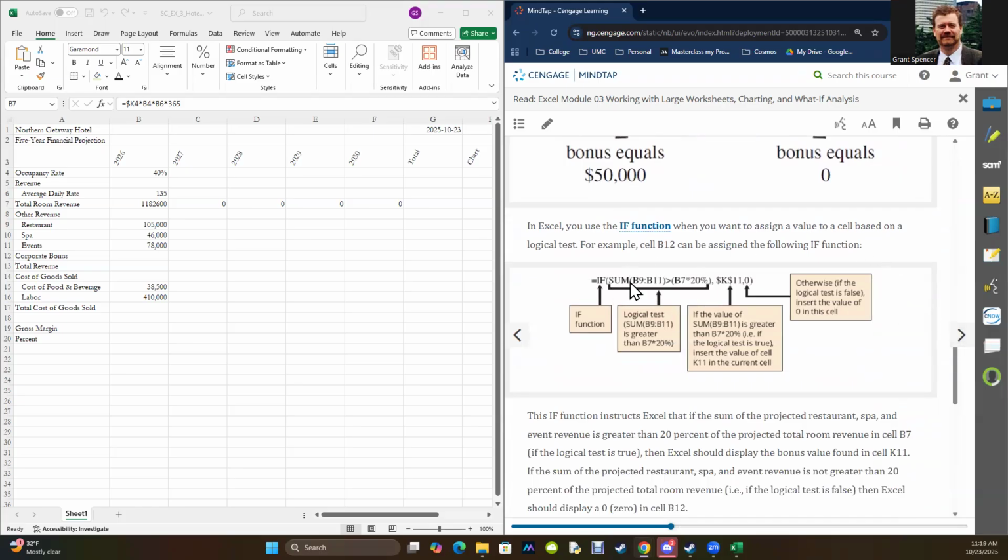So if the sum of this is greater than whatever that is, so if this is true, then you're going to show me what's in that cell. Otherwise, it's zero. Okay? So if whatever's in the first parentheses is true, then do the next thing after the comma. Otherwise, do this.